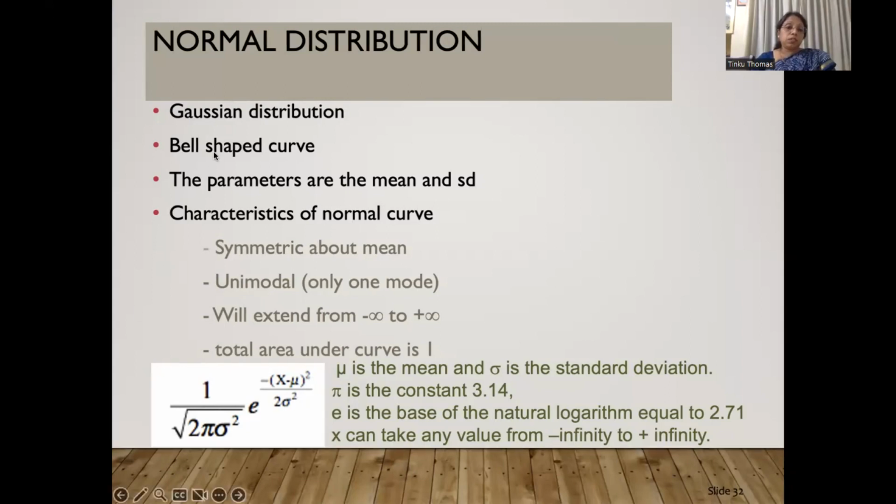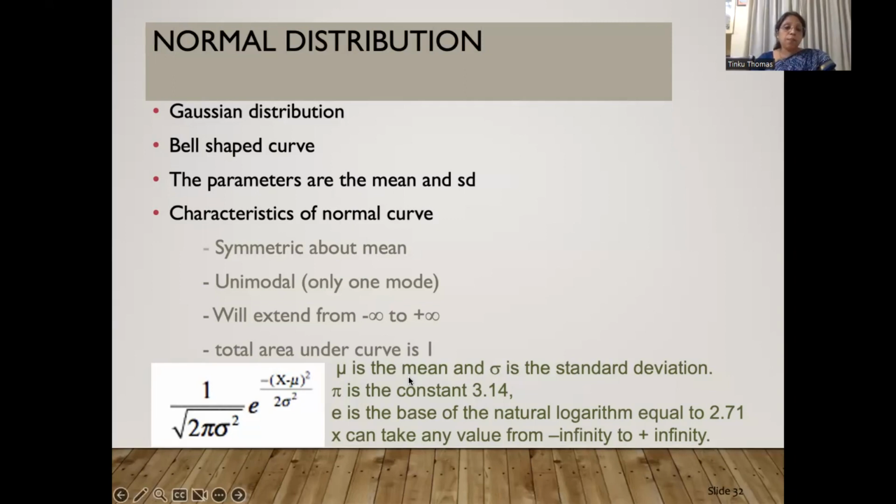So first and foremost, we should know what the distribution is, what the nature of the data is that it follows, and then we should be able to define that distribution using some values which are called the parameters of the distribution. In this case, for a Gaussian distribution or a normal distribution, the parameters of the distribution are the mean and the standard deviation. And once we know these, we can define the exact shape of that distribution.